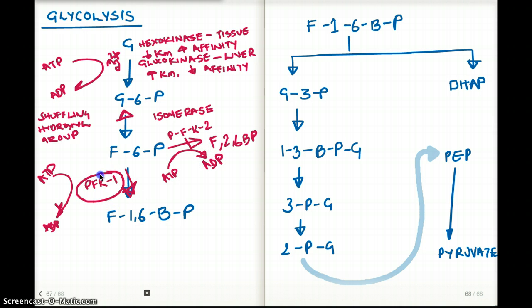This PFK1 is also the rate-limiting enzyme. What is the rate-limiting enzyme? It means it has the slowest step. When we draw a rate-limiting enzyme, we're supposed to get a sigmoidal curve. That's what happens. Whenever we draw a rate-limiting enzyme, it always ends up being a sigmoidal curve. And this is also the slowest step in the entire glycolytic pathway.